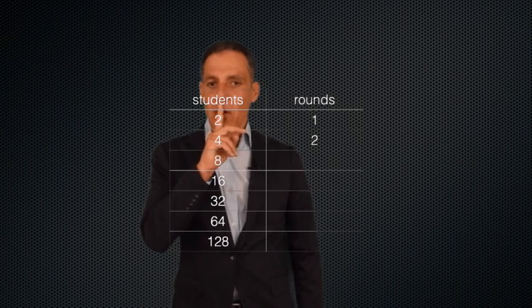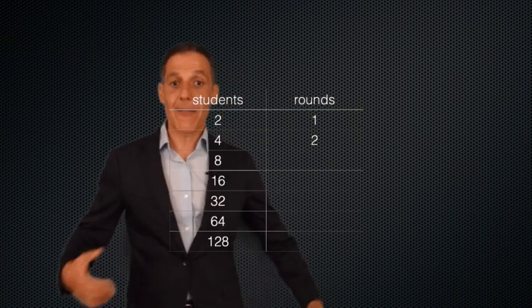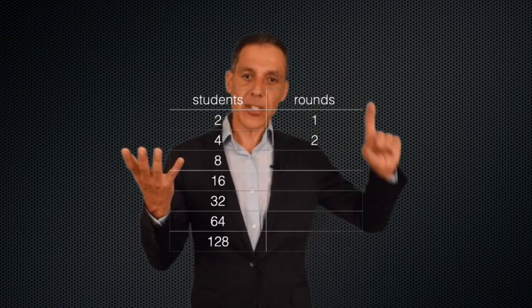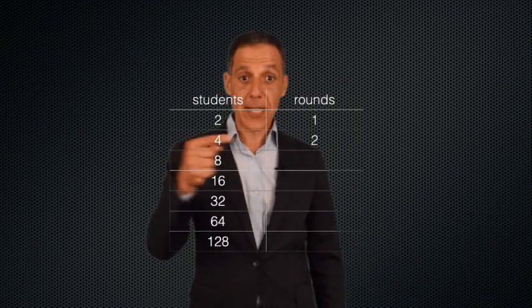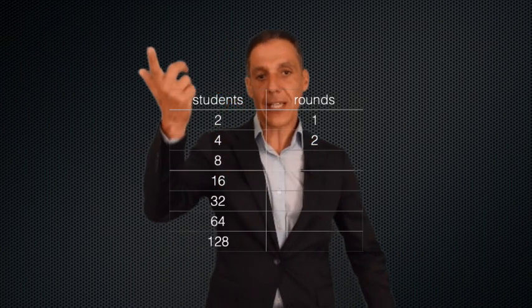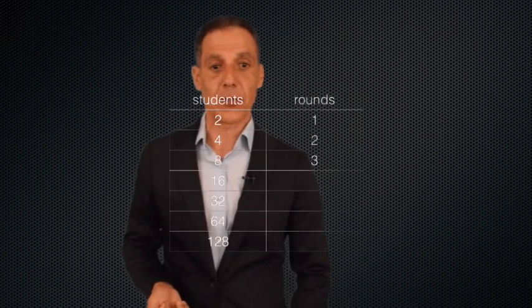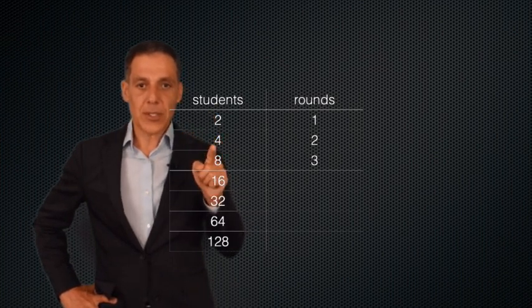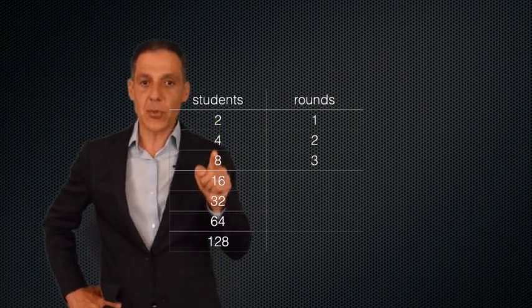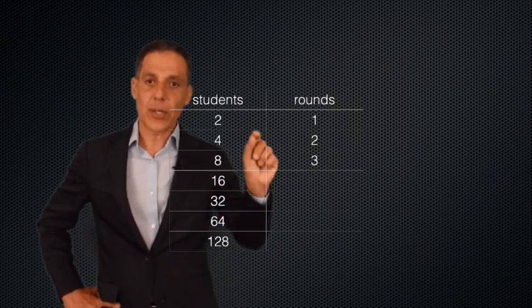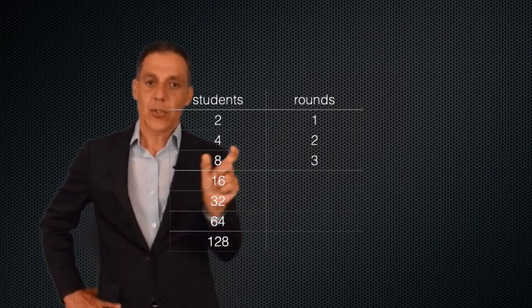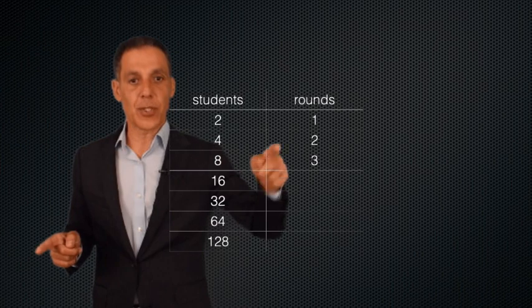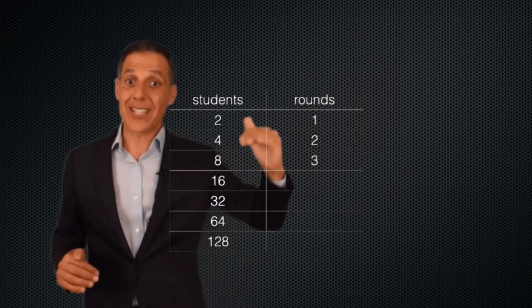Now I have eight people. Eight people stand up, half sit down. Four people are left standing. I just did one round, and I know if there's four people standing, there's only two rounds left, so it's simply going to be three rounds. Now notice something really interesting is happening here. I went from two to four to eight. I've doubled. I've doubled the number of students, and notice that the number of rounds is only incrementing by one. If there was eight students, and I was counting sequentially the old-fashioned way, it would have cost me eight, and this would have cost me four, and this would have cost me two. It would have scaled linearly.